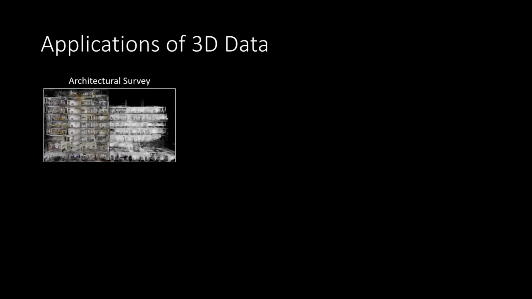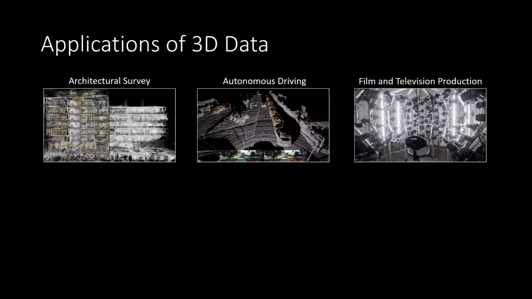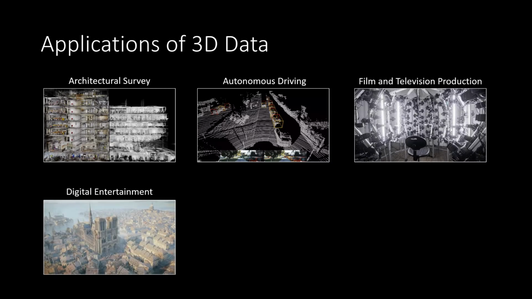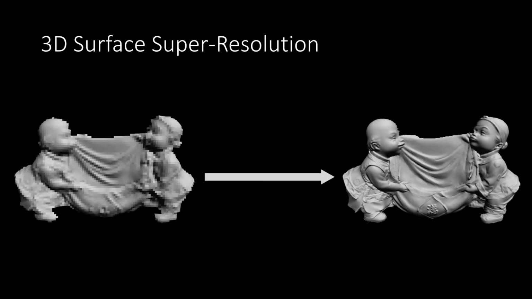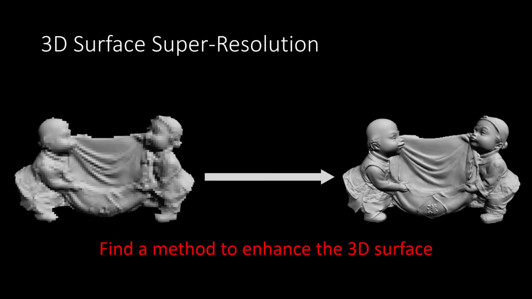Recently, 3D data is widely used in various applications such as architectural survey, autonomous driving, film and television production, digital entertainment, cultural relics protection and topographic survey. For cost reasons, people always want to get high-quality 3D data from low-cost 3D acquisition results. This has led to the study of 3D surface super resolution to improve the quality of existing 3D surfaces.